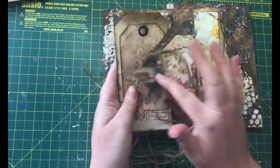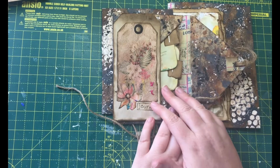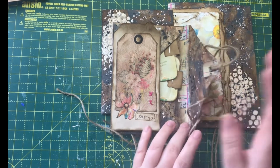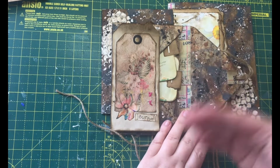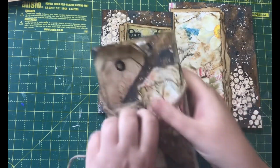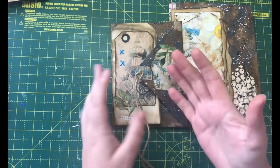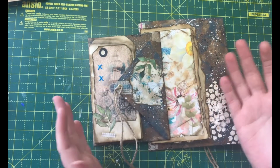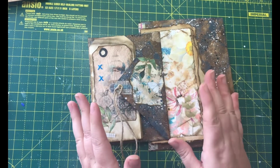So this one is my absolute favourite out of the three. I think I'm going to keep this one as my own personal one. I love it. A little bit of stitching there as well. If I was going to sell these or make them for somebody else or make them in a journal, I probably would go with the brown envelope option, just because it gives you that little bit of extra strength. And obviously, if someone's spending money on something you've made, you want it to last and not break. So that's what I would do in that instance.